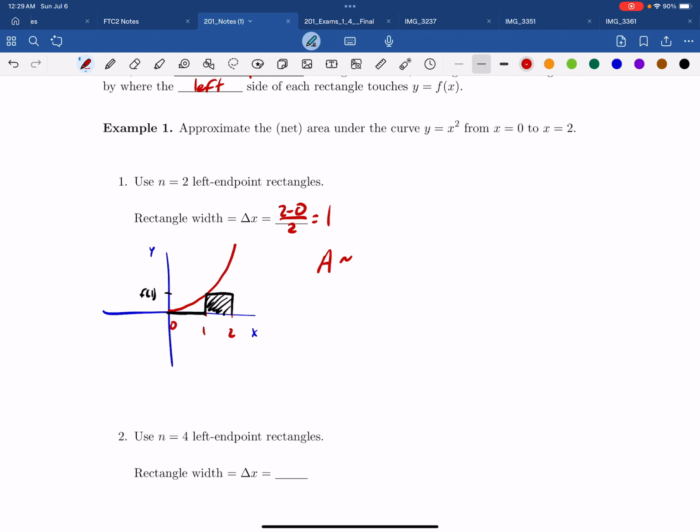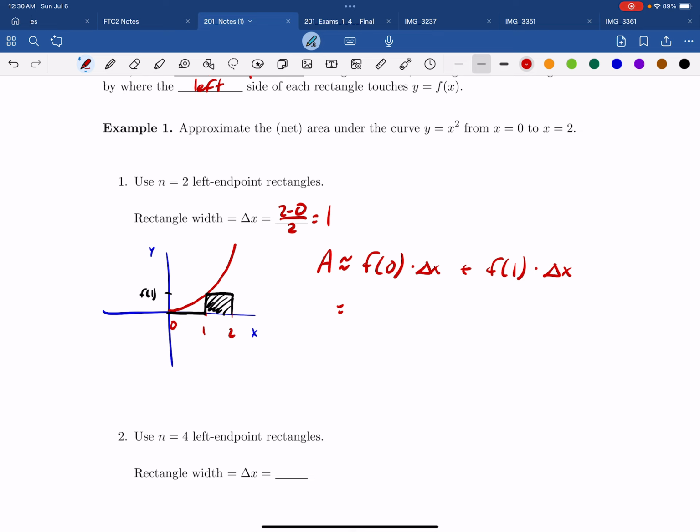So we'll say that the area under this curve on the interval from 0 to 2 approximately equals, so what are we really doing? Well, we're finding f of 0 times delta x. f of 0 is the height of this first rectangle, and delta x is the width of this rectangle, plus f of 1 times delta x. Again, height times width. We already know this. That's the area of a rectangle. So we're just finding the area of rectangles like we learned how to do in elementary school.